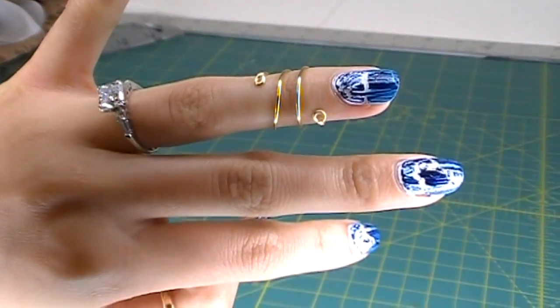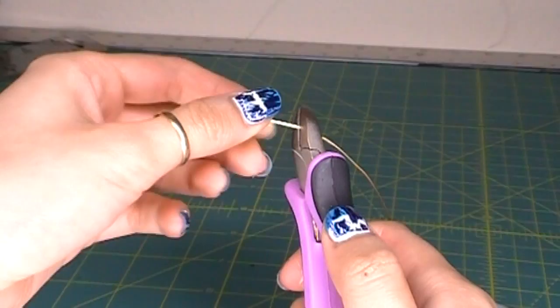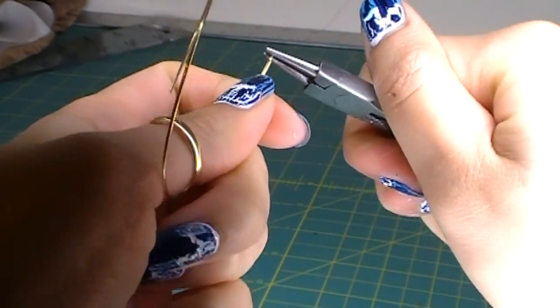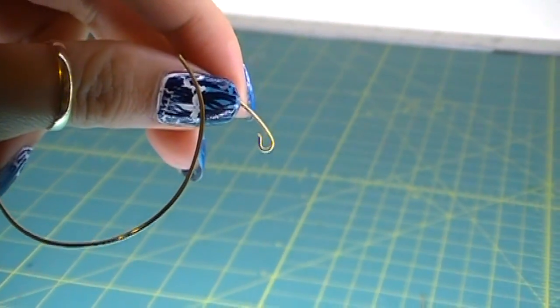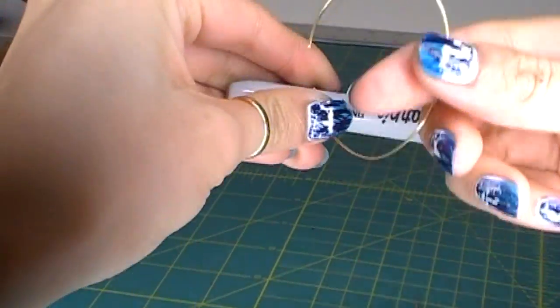So this first one is super simple, but it's also very delicate and sweet. Cut a piece of wire around 5 inches. Take your round nose pliers and curl the tip inwards into a loop. Next, wrap it around a Sharpie or anything that mimics your finger size.